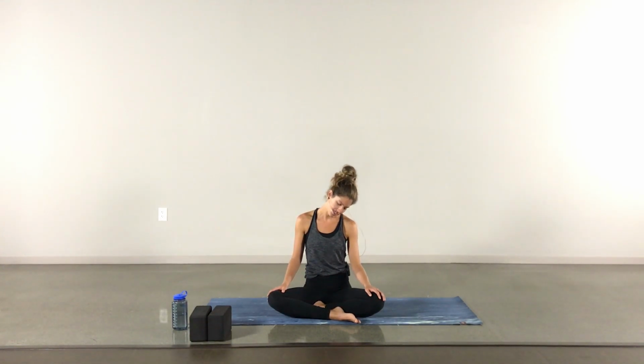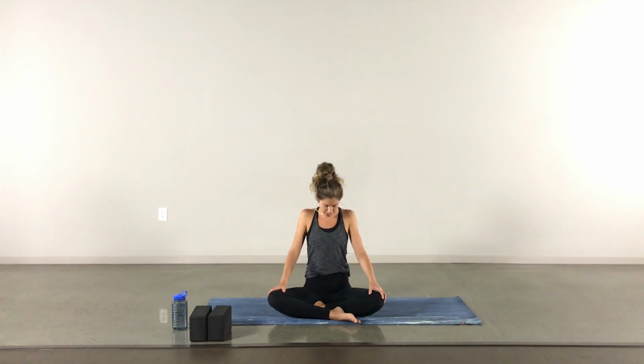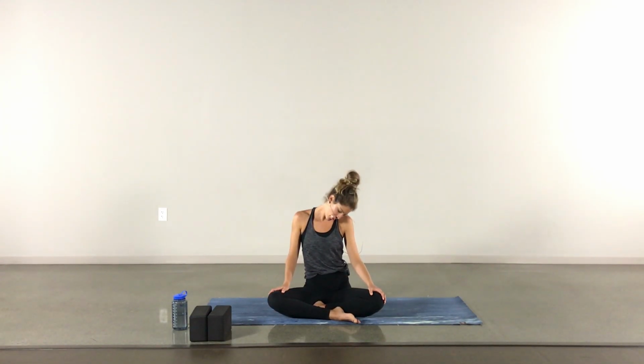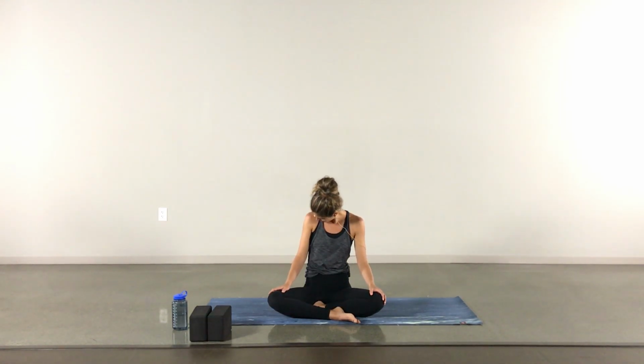And on your next inhale, maybe finding a bit more length through the spine. Exhaling your right ear towards your right shoulder. Stay exactly like this, or maybe tuck chin towards chest, coming over to the left side. Take a few rounds of breath to just kind of experiment, maybe adding some shoulder rolls in, forward and back. Noticing any areas that just need a little bit more love. Send a breath anywhere that feels a little bit tense.